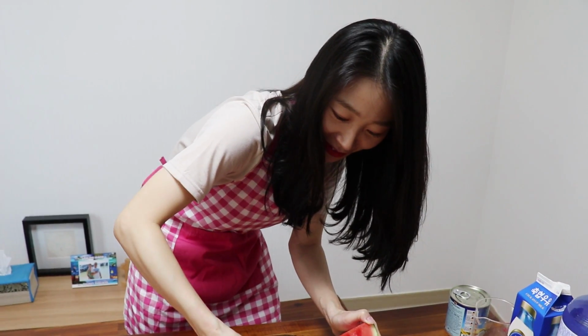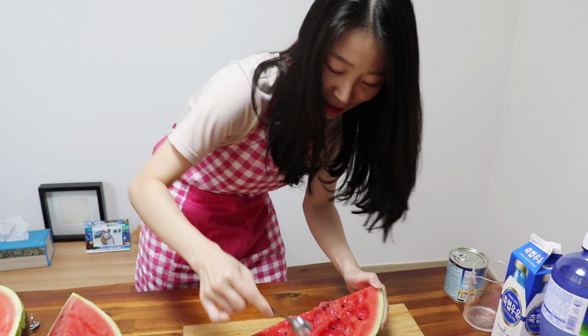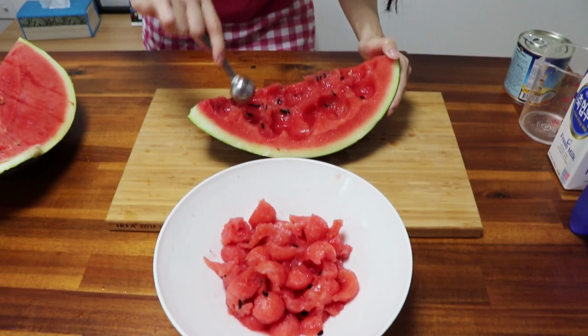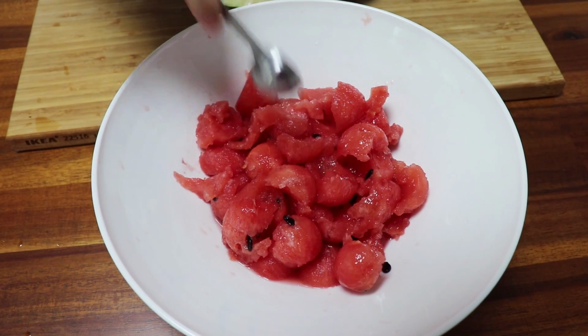It looks like kids' cooking lesson. My cooking skill is like kids'. That's why. It's not even cooking. It's like art class to me.